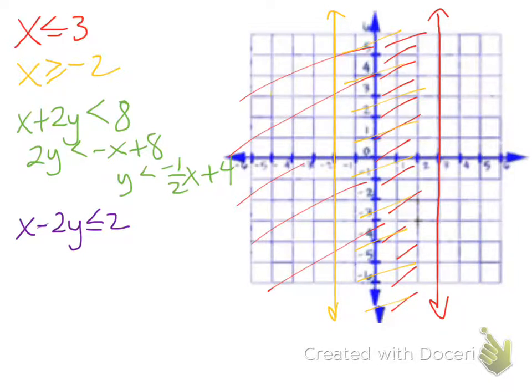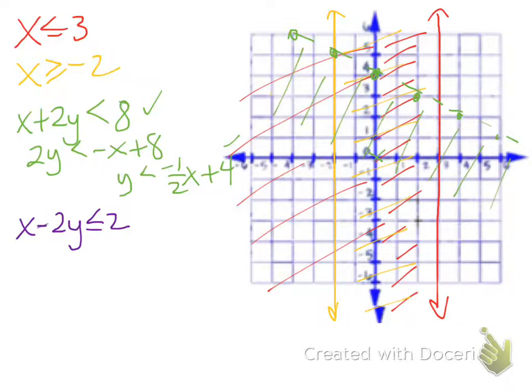So again, we're going to graph that by going up to 4 for our y-intercept, and then down 1 to the right 2. And we're going to graph that until we meet the edge of the graph. That's going to be a dashed line because it's strictly less than. And then if we pick a test point, if I pick 0, 0 and plug 0, 0 into my original equation or my y equals mx plus b equation, 0 plus 0 is less than 8. That's true, so I'm going to shade below that line.